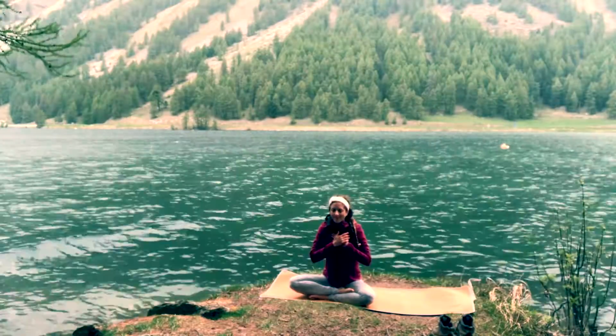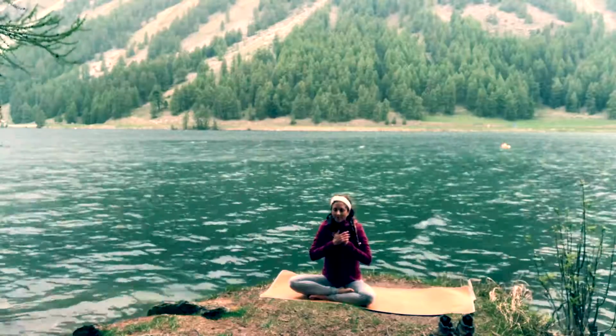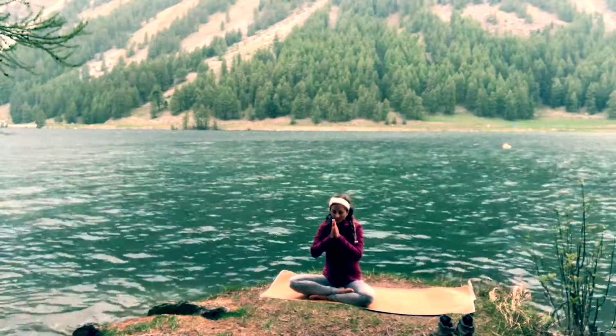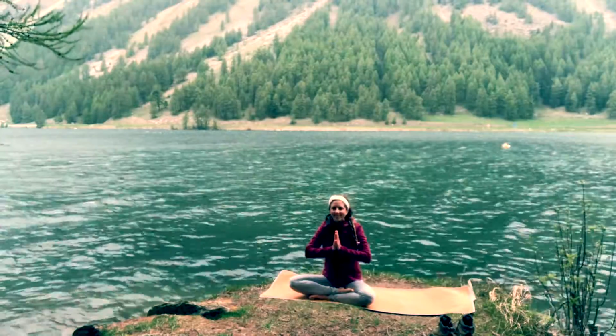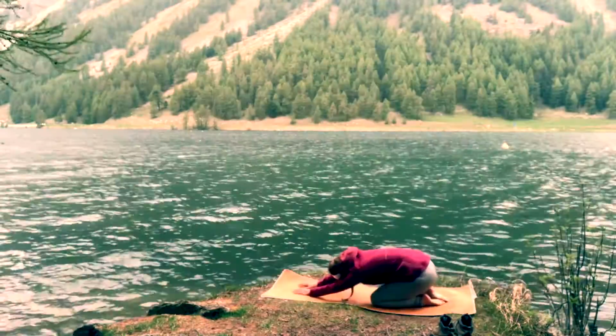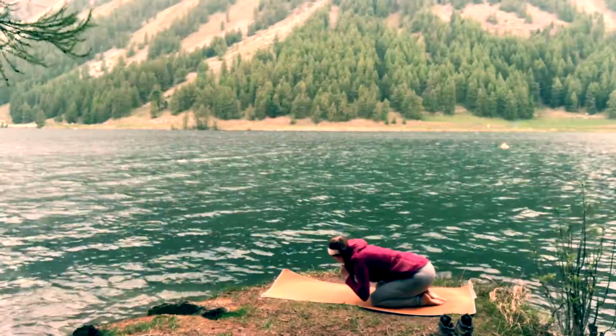Welcome to this Hatha yoga flow to feel your best. Let's get grounded and release the tension and stress of the day. Begin in child's pose, bringing your seat to your heels, your forehead down to the floor.